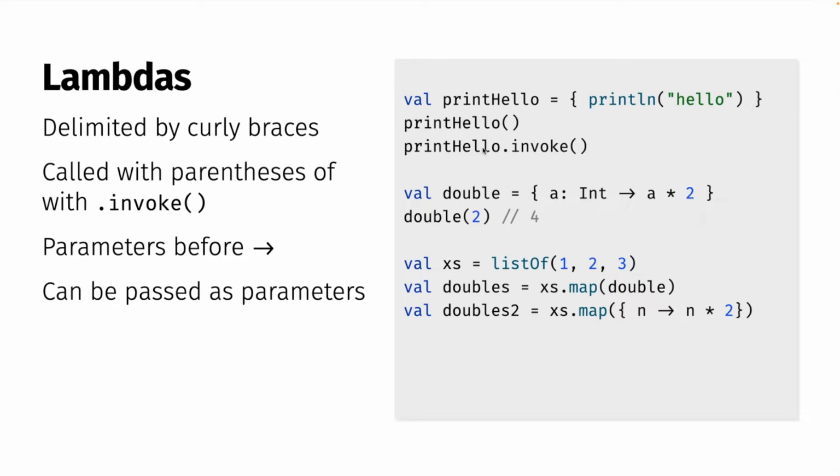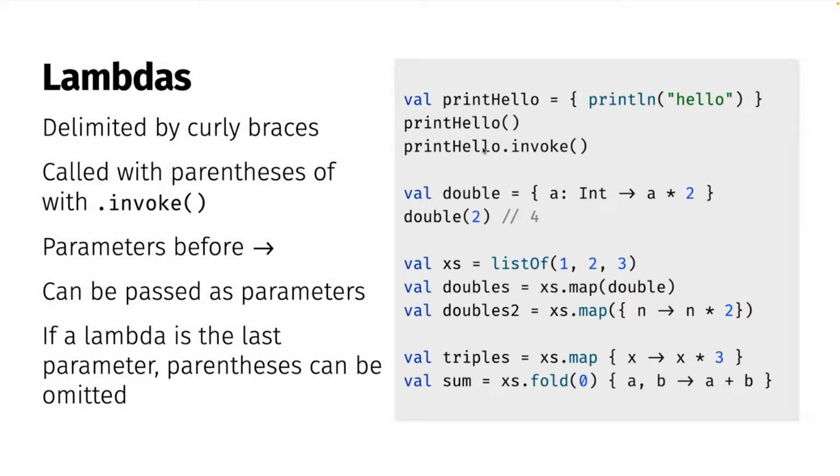And we can pass the lambdas as parameters by name, by just passing the name double, or we can also pass the lambda directly inside the parentheses. An important thing is that if a lambda is the last parameter that we have to pass to a function, we can drop the round parentheses, as you can see in the last 2 situations. And if there are other parameters, for example, when we call fold in the last line here, we pass the first parameters in the parentheses, and the last parameter, that is a lambda, we just pass it outside, right? And this is called the trailing lambda syntax.